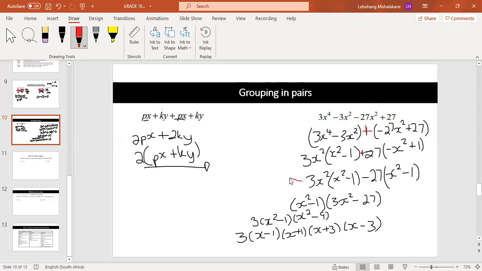Then we applied the sign change rule. This was the sign change rule. Familiarize yourself with the sign change rule. Examiners, they like it a lot. So this was the sign change rule. That is why we ended up having a negative 27. And then this became the x. We changed the sign. Here's the negative 1. We factored out the negative. Became negative 27. Sign of x changed. Then the sign of negative 1 also changed.